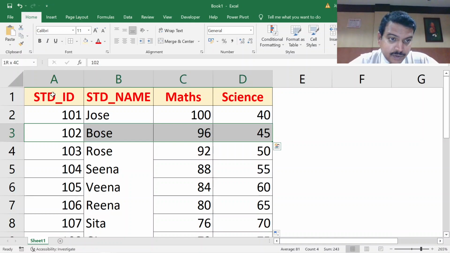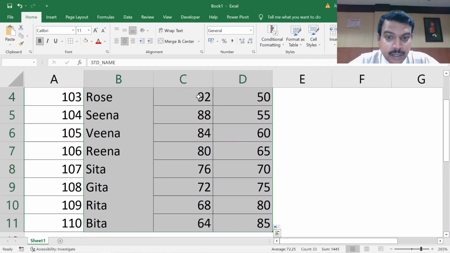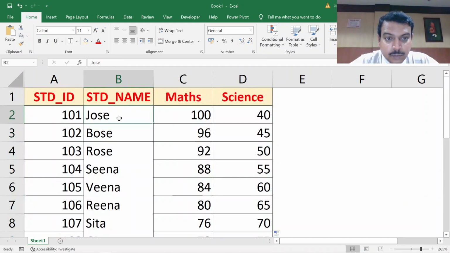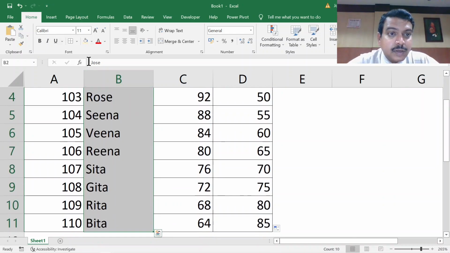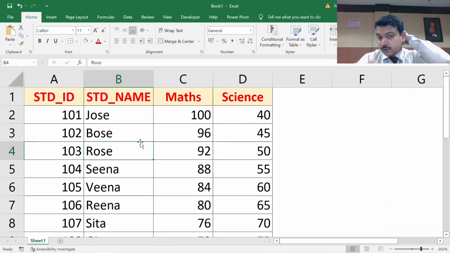Say for example, if you want to select only columns B, C and D, you can go to the first cell, which is B1, and you could press Control Shift right arrow and Control Shift down arrow. That will select all the 3 columns. So in this case, I want to select only column B, so I'm going to click on cell B2 and then press Control Shift down arrow, and I'm going to add the borders. So this way we could format a particular table which we created.